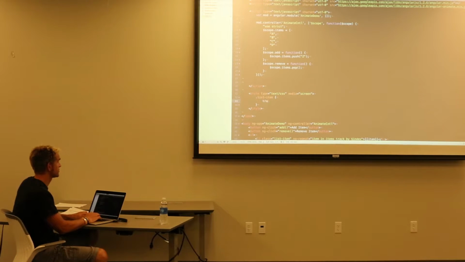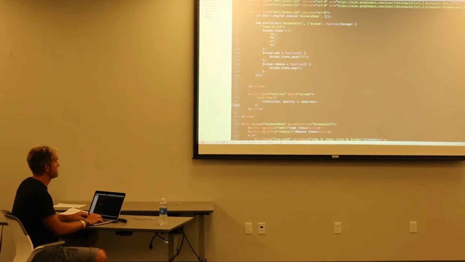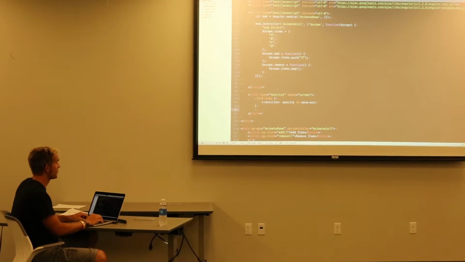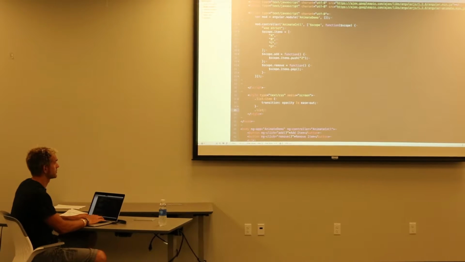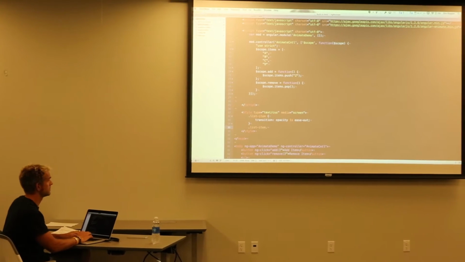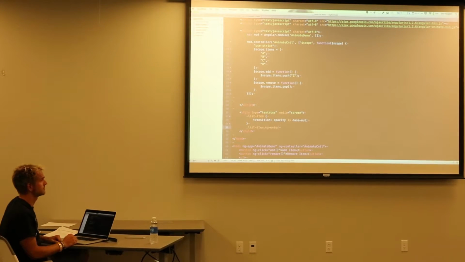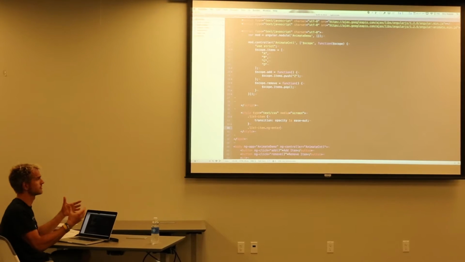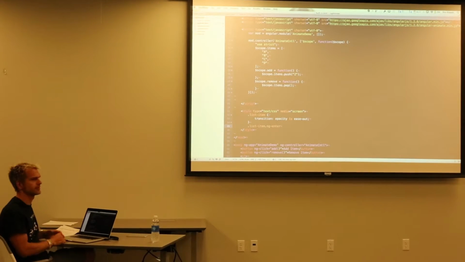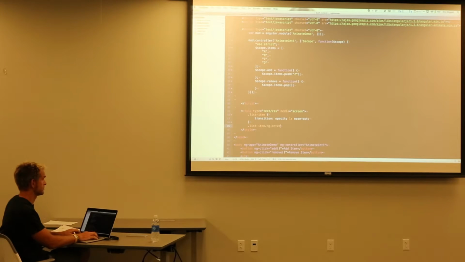So first we're going to put in a transition just so we can get our animation happening. And then what we want to do is get a little more specific. Say list item ngEnter. This is that class that will get added. First there's ngAnimate, but then ngEnter is added. ngEnter is basically a starting point for the transition. So if we wanted to make sure that opacity was 0, this is the perfect place to do it.